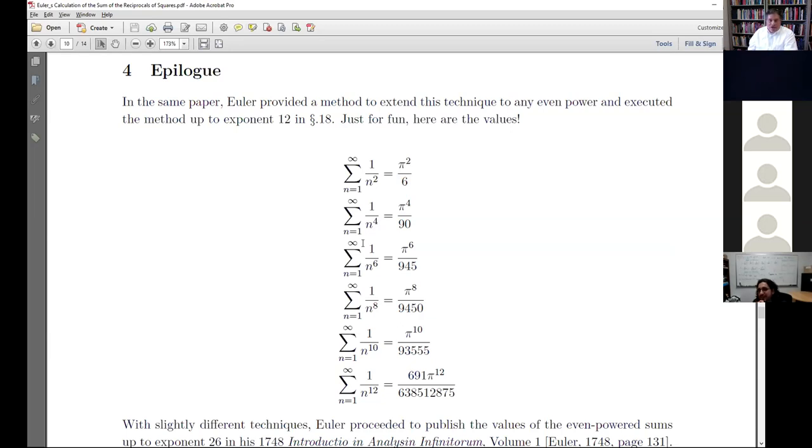Right. I also find it really interesting that Euler is writing this before factorial notation. So all of his factorials are multiplied out. Dot, dot, dot. Yeah, yeah. And even at the time he's writing, using the letter pi to stand for the number is not quite universally used. I mean, he himself uses p instead.